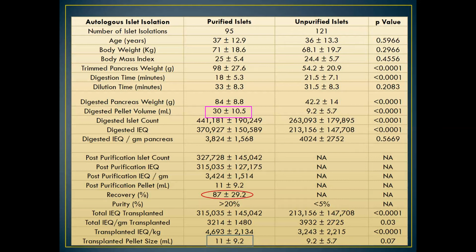So this approach is definitely necessary because in the case of islet allo-transplantation, our goal is to really purify the islets. From 100 gram pancreas, ultimately we may get 2 grams, basically 2 cc of tissue. In islet auto-transplantation cases from 100 gram pancreas, even if we get 15 cc, even up to 20 cc, it is easy to recover the maximum number of islets and the infusion process won't be very difficult.